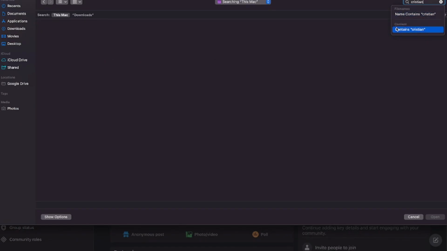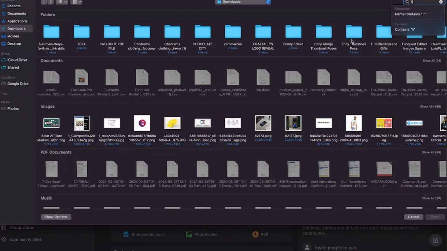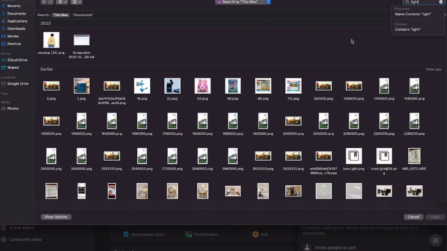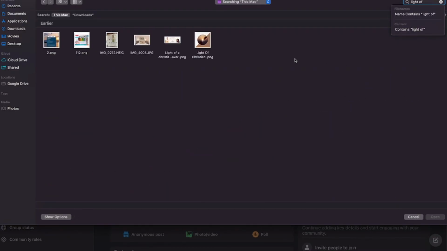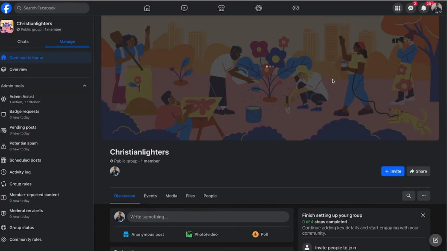Let me just look for that on my computer. Light of a Christian. Right? So you guys can see that this particular group can just have that banner right there.